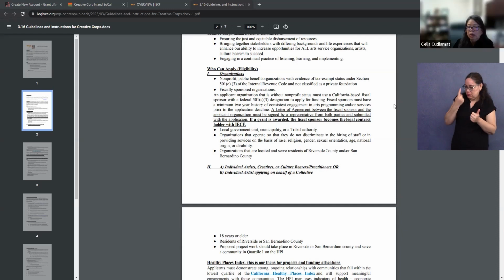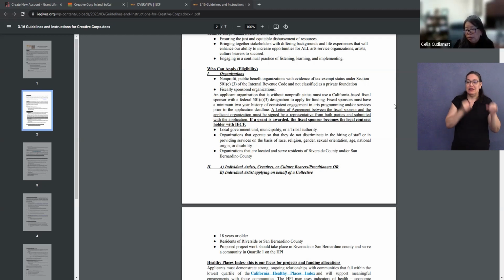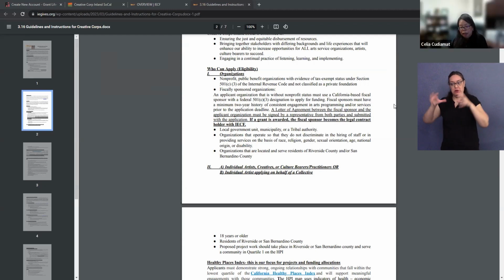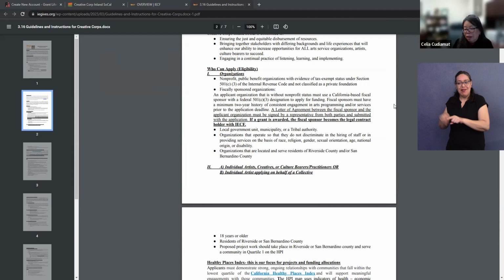Yeah. The culture bearers are the ones that are actually being interviewed. So the organization that hosted it, I need to take a look at that, but the individuals that were interviewed are eligible to apply as individuals, right? And then the entity that is hosting it is also eligible to apply. It just can't be the same kind of project. You know what I mean? Right. Yeah. It would need to be a new project.